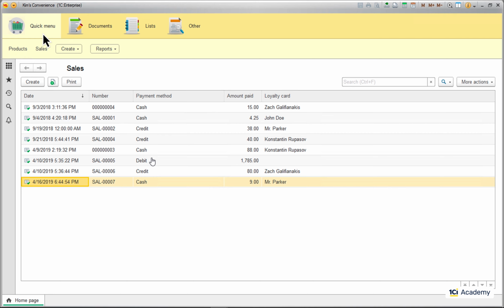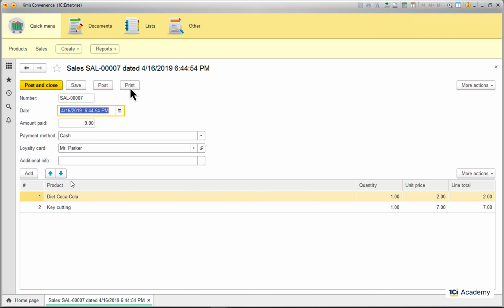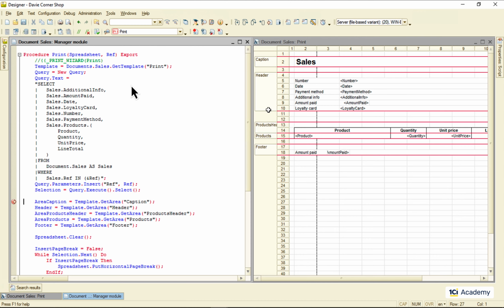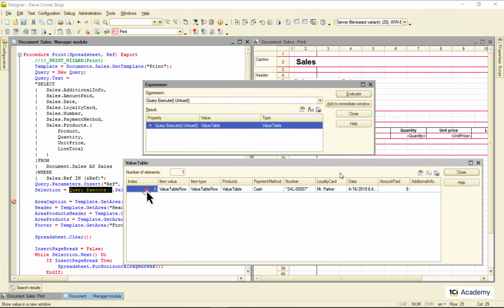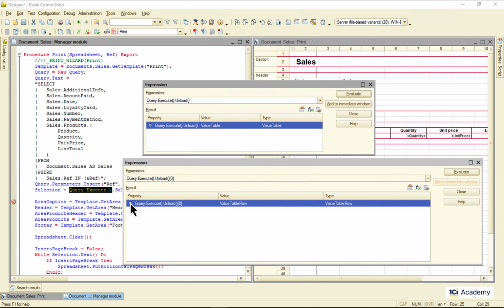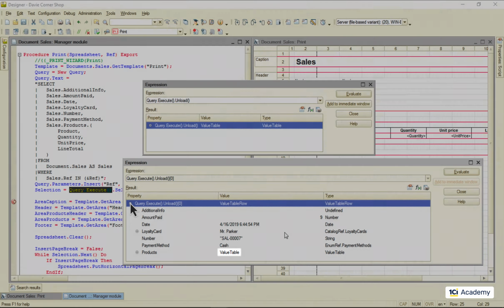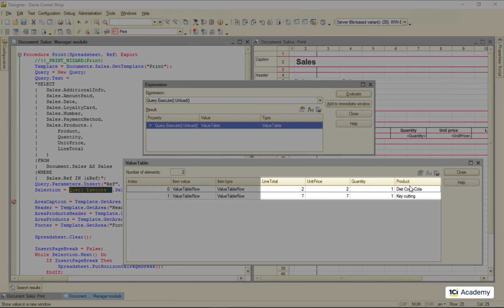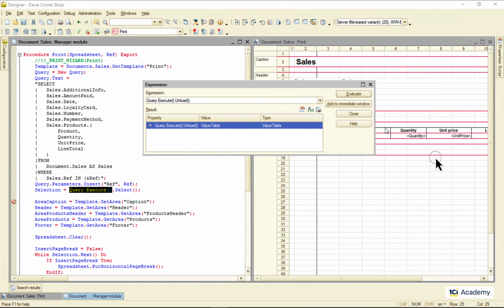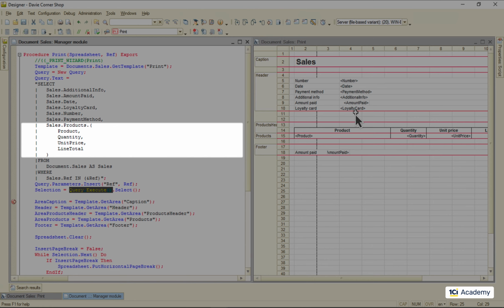So, I'm opening the sales document, triggering the print command, and we're back in the designer. One little trick like this. And here is the query result, with the only record inside. The record is perfectly normal and contains all boring single-value document attributes and this products table. You heard me right. The entire table, with all the current document's products list living inside of a single field. So this is what the syntax does.